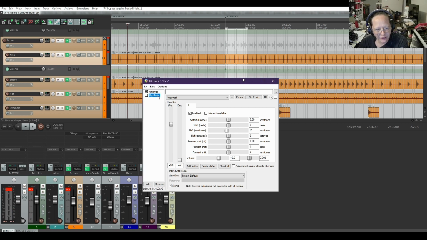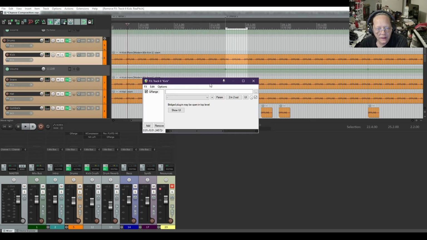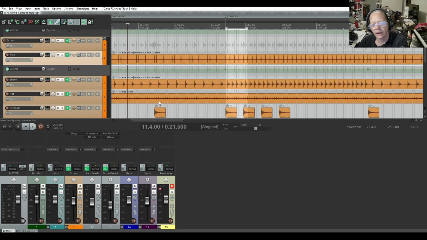Yeah, we tried it. It didn't really work all that great, so I'm going to remove that plugin. This is why we make these tests. You try and try and try. And I don't think side chaining is going to work too well, because all that would do is duck, but it seems like they're in the same area.